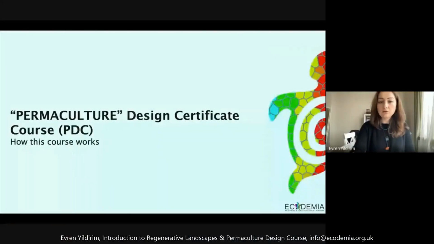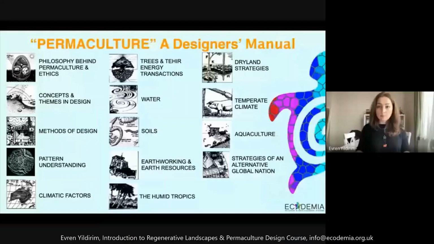Of course, there are lots of other things. Sheena will be talking about some of them. The Permaculture Design Course is based on the book written by Bill Mollison. It's called Permaculture: A Designer's Manual. It's a really thick book with 14 chapters, so we will be talking about all those chapters in our course.